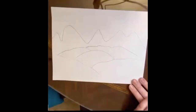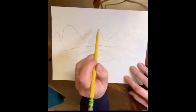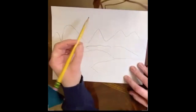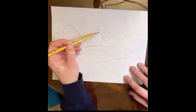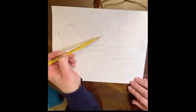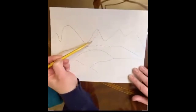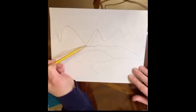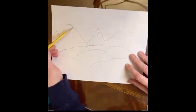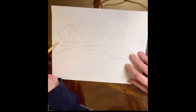The next step is to create shadows in the mountain peaks that show where the snow line is. Pick the top of each peak — that's where we start — and go down the left side, because the sun is in the upper corner shining down and highlighting the right side where we can see the snow. The left side of each peak is where our shadow goes, down to the valley. It can go a little wonky and doesn't have to be perfect.